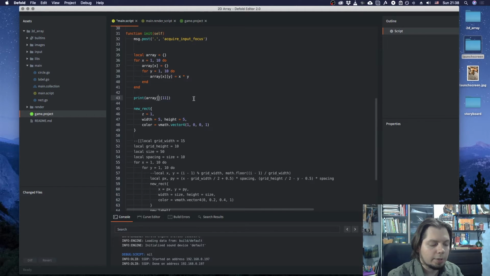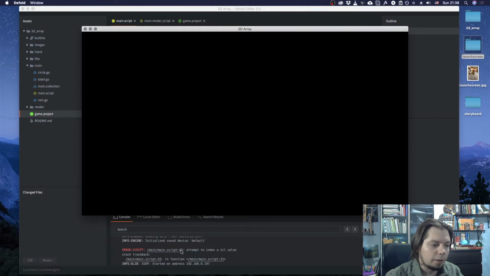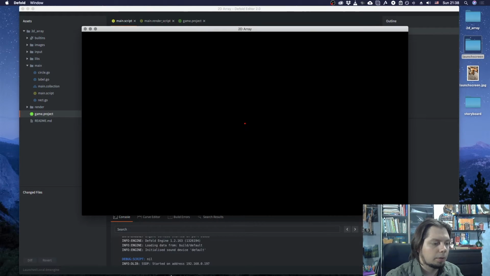Look what's happening if we swap places for this call. We are getting an error: attempt to index a nil value, because array 11 is actually a nil value, like so.